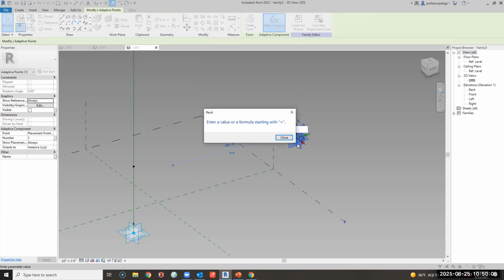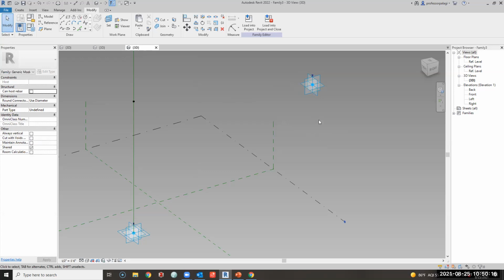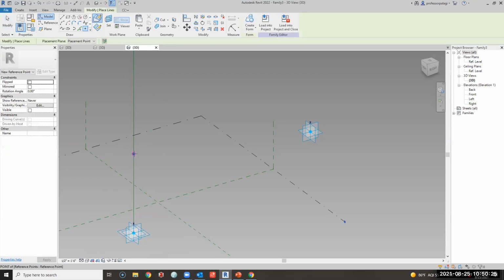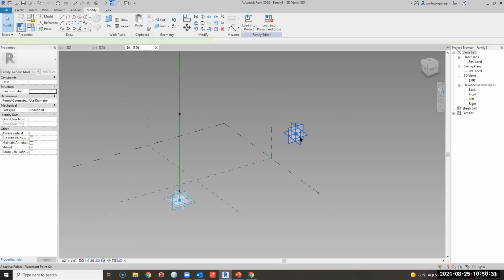I should have done something new. Always doing something. There we go. No, so as soon as I told it to host something else, it gave up on that. All right. By breaking it, you'll find that redoing something is a hell of a lot faster than trying to make something work.